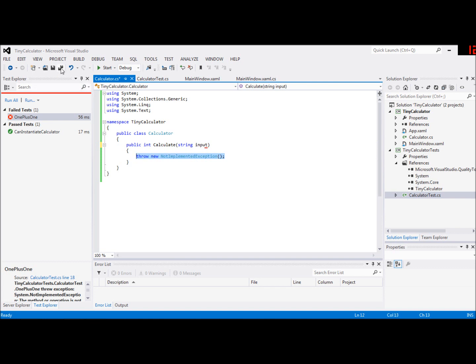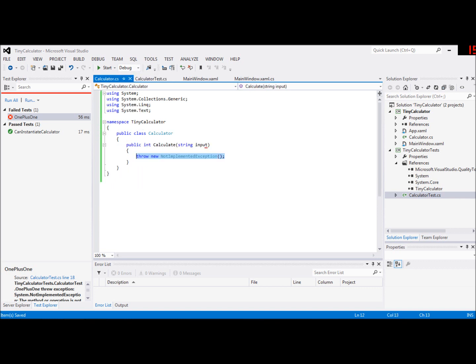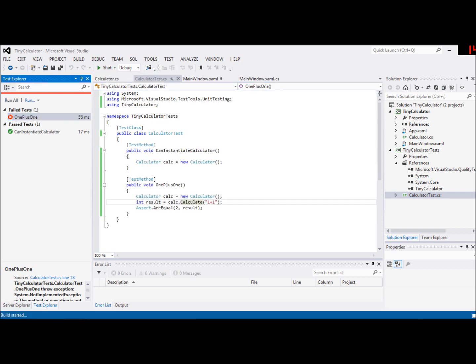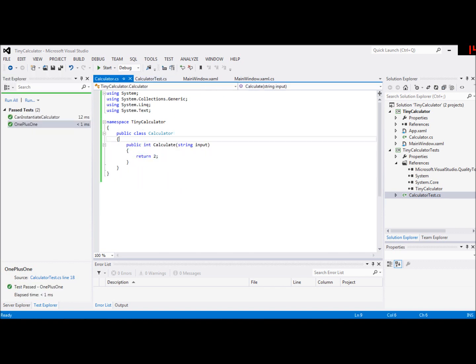And the trick with TDD is to do the minimum effort to get the tests to pass. And in this case, the minimum effort will look a bit strange, but it's return 2. That will get this test to pass. And it might look on first sight that that's a crazy thing to write, because that's clearly not going to be how a calculator works. You know, passing a sum, it always returns 2, but this is test-driven development, so we're not getting too far ahead with the development.